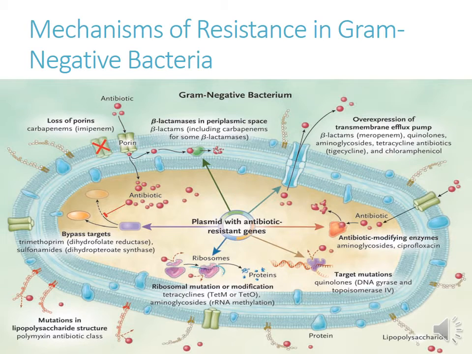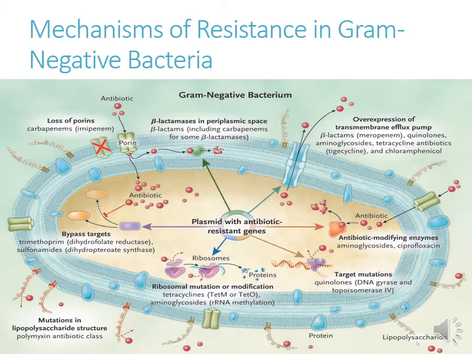Okay, so what are some different mechanisms in which you might see resistance pop up? What are some of the ways that these bacteria can become better at either inactivating or destroying the drugs that we have? Yes? Plasmid sharing? Sharing plasmid? Oh, absolutely, yeah. So you'll see a lot of that. But some of the actual mechanisms for what they can do when they exchange those plasmids, like what are those plasmids telling the bacteria to do? So one of them could be things that prevent the antibiotic from actually getting into the bacteria to have their site of action. If you look here at the upper left, you see this loss of porins. Sometimes porins are needed to allow the antibiotic to get to where it needs to go. If you cut those porins out, all of a sudden the antibiotic cannot get in.